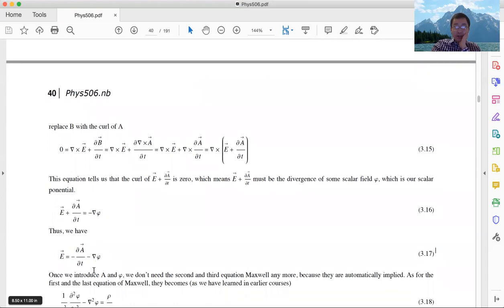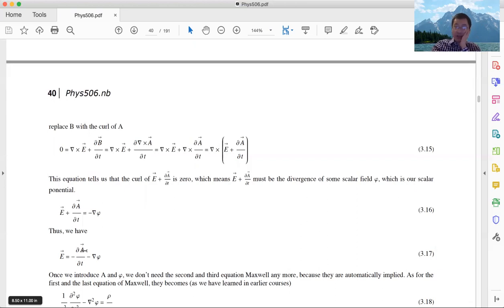If we are doing electrostatics, there's no time derivative. Everything is static. Okay, static has no time derivative. Then this recovers the electric potential. The gradient of the electric potential is the electric field. But in E&M with dynamics, we need this additional term of the time derivative of A.